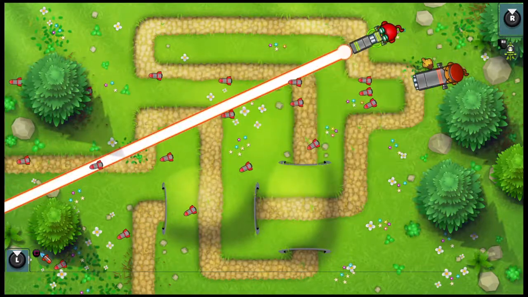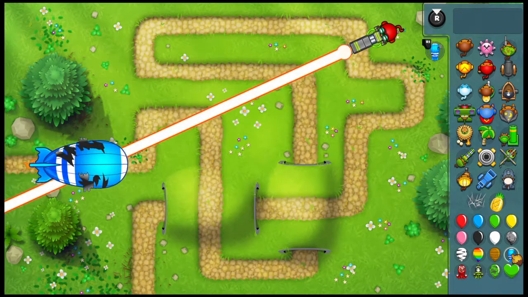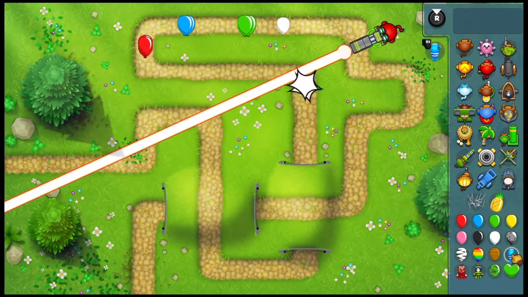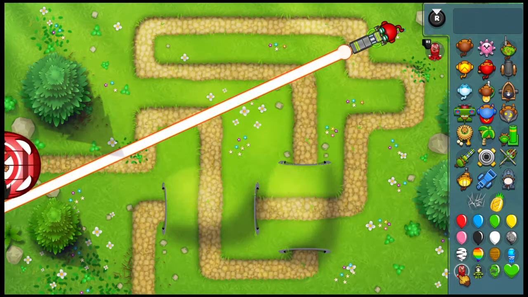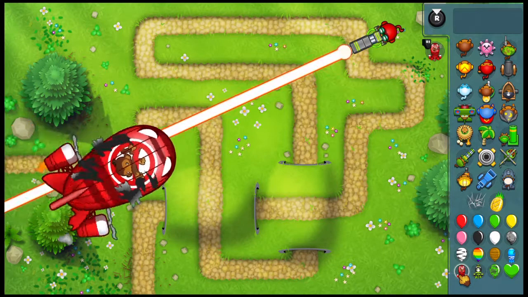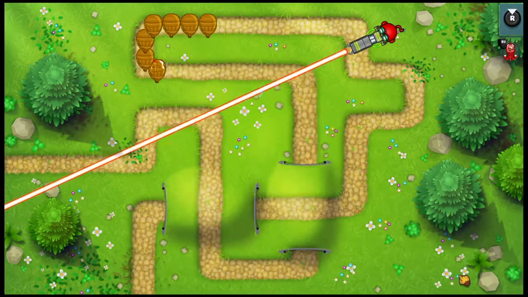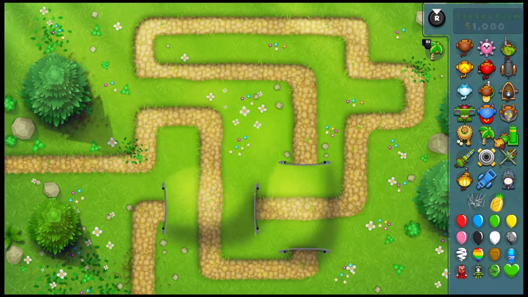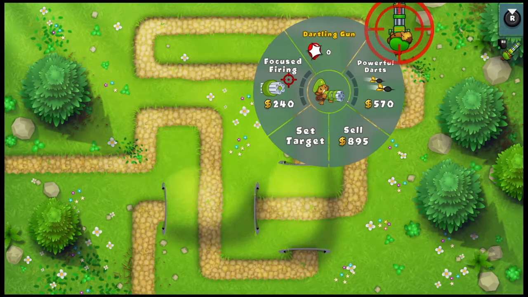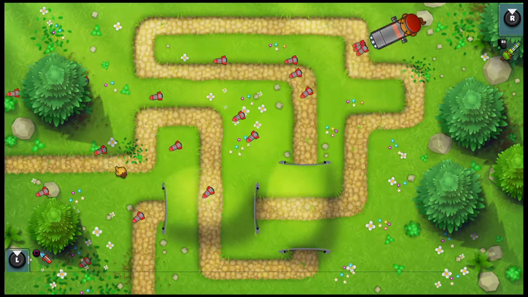So we're gonna sell off these two and see how well this one does against these. So basic escaped. Not exactly comforting. And escaped. So one dartling gunner alone, aimed in a fixed location, not getting its maximum popping capability. Not that good.